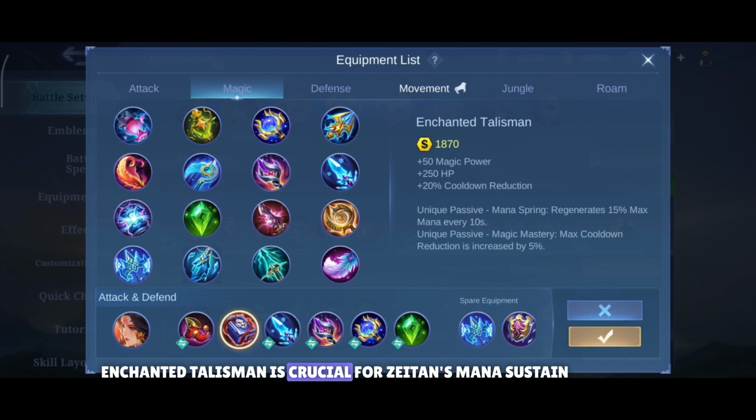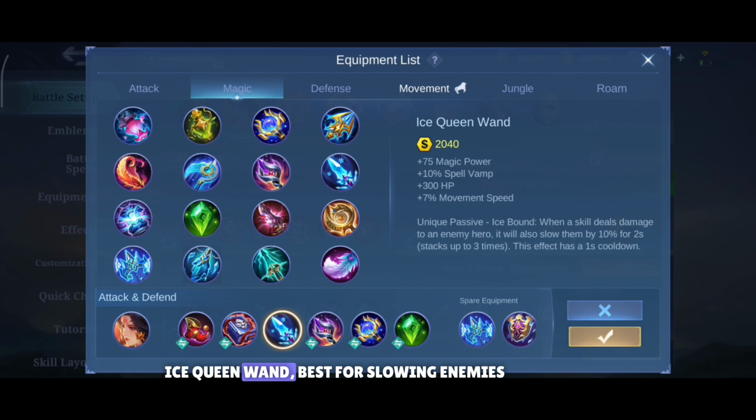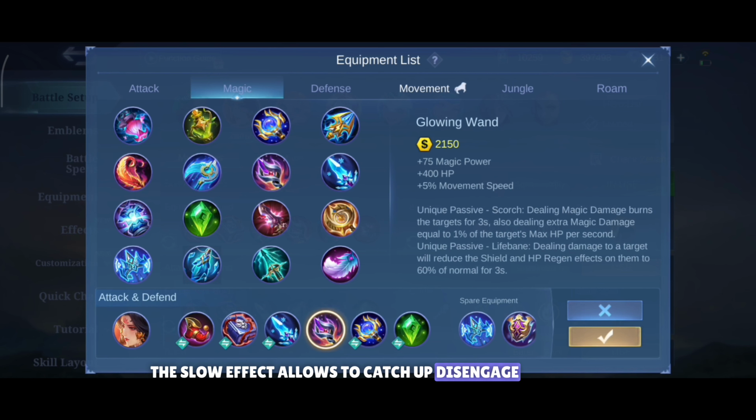Enchanted Talisman is crucial for Zeitan's mana sustain, especially in team fights, and provides cooldown reduction. Ice Queen Wand, best for slowing enemies, is perfectly aligned here. The slow effect allows allies to catch up or disengage. Glowing Wand is an excellent choice for reducing enemy health regeneration, particularly effective against heroes with high lifesteal or healing abilities. Its burn damage also adds sustained magical output.